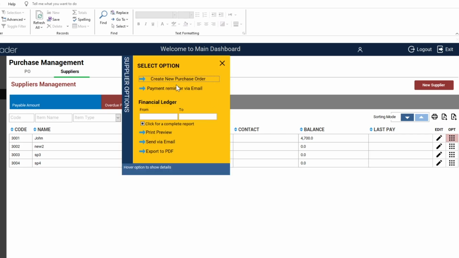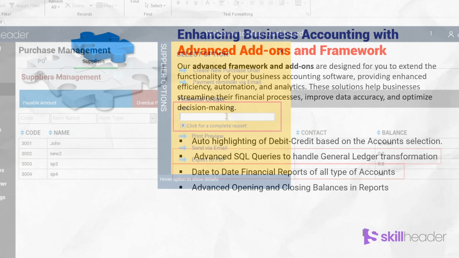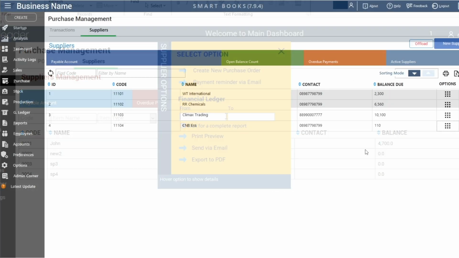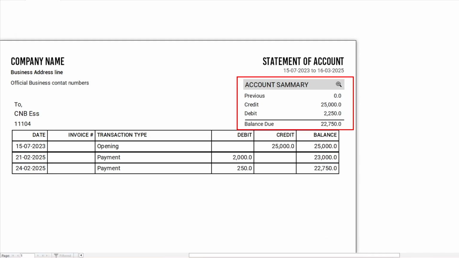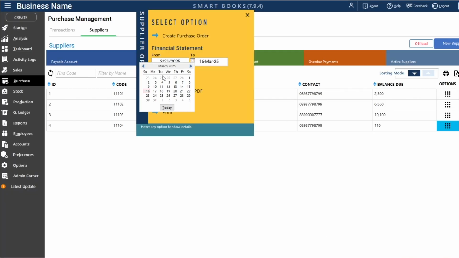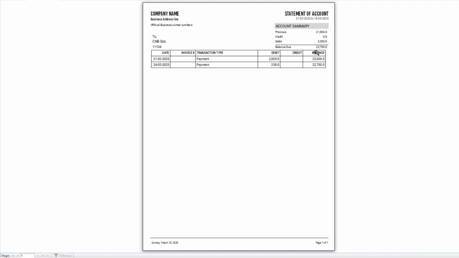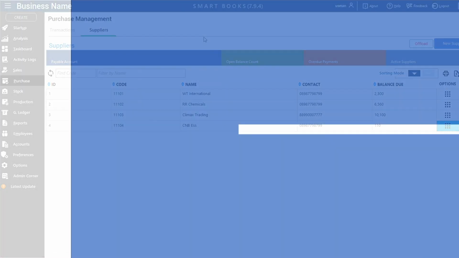The General Journal and the General Ledger are the key components of the accounting system, and we will try to make it a powerful solution for you in this video. The General Ledger is the book of final entries where all journal transactions are posted to individual accounts. We will create a stunning pop-up menu for the options along with the final ledger statement report for the accounts. Let's dive into it.